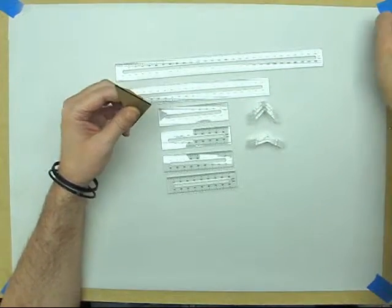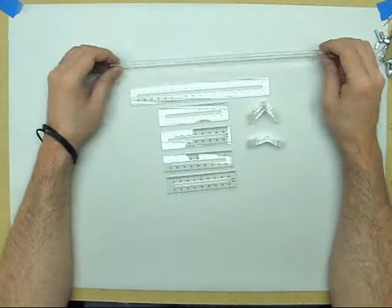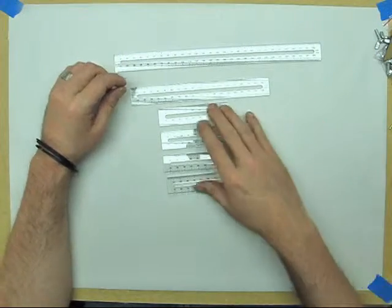Up next, I'm going to show you how to do a real basic loop. We're just going to do a simple 2-axis with a single 90, and I'm going to go over to a little mock case that I've set up and get the first set of dimensions. A couple things I want to go over real quick before we start getting dimensions.